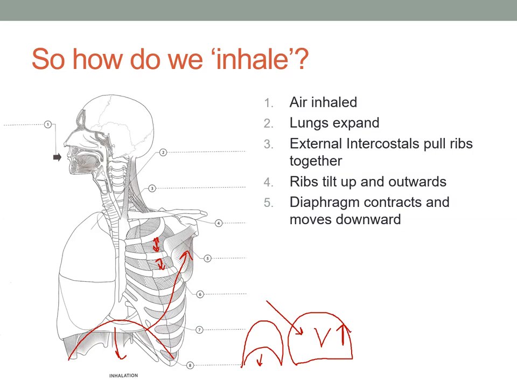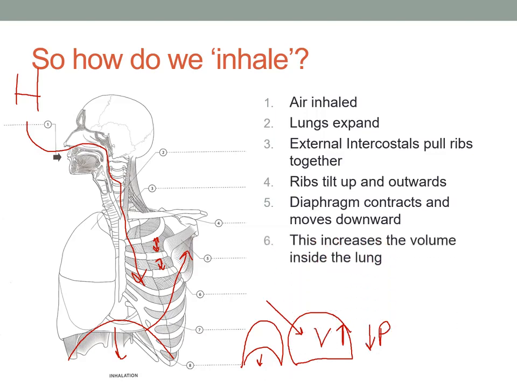If you increase the volume, you lower the pressure. So if the outside world is high pressure, then air floods into your lungs, and that's exactly how your muscles increase the volume of your lungs and therefore move air into your lungs. That's called pulmonary ventilation. That's exactly how we're breathing right now.